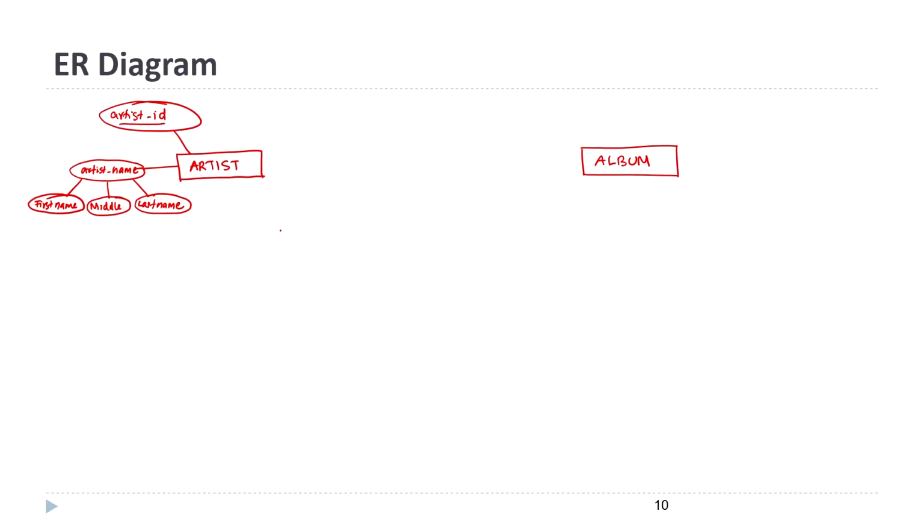So, I can use that and identify the relationship of make. An artist makes an album.